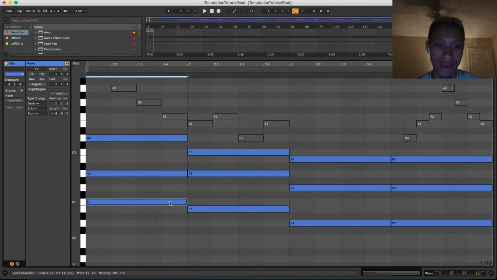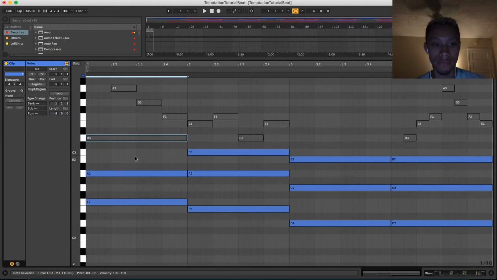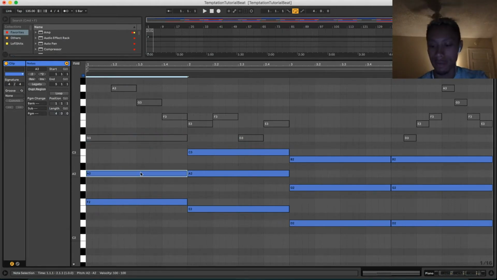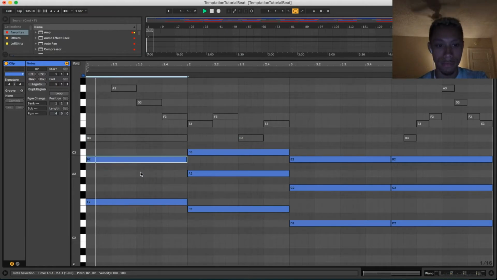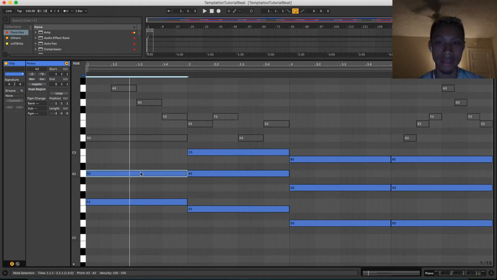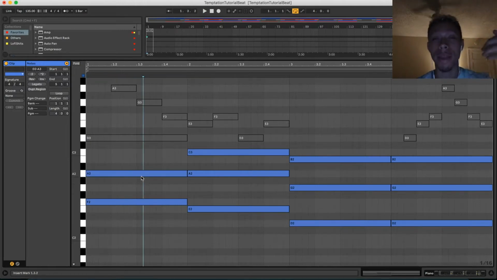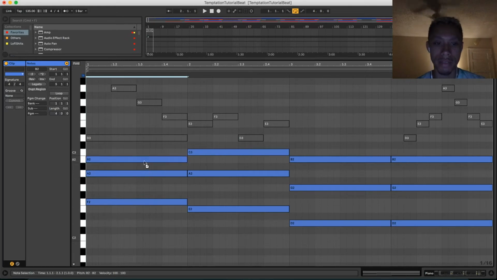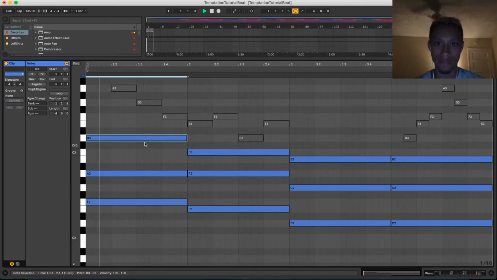So I have F right here, and then 1, 2, 3, 4. So this is what that sounds like. It sounds good together. You may be thinking, what does that mean? This doesn't sound good together. Right here, you see? So it sounds a lot better. So after that, I kept counting. So this was 4, 5, 6, 7, 8, 9. Now it sounds like a chord, usually 3 or more.